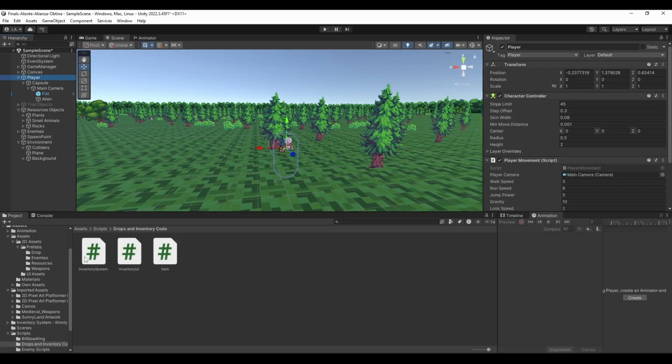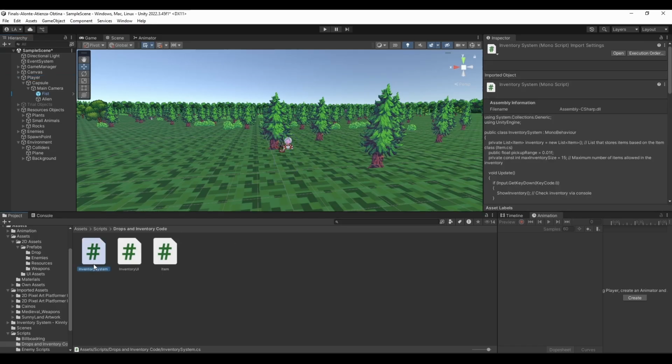The inventory system has a method where it has a range in which it will detect items. So by that, it should be on an object that does the item collection, or does the picking up of the items. And with our game, that should be the player.